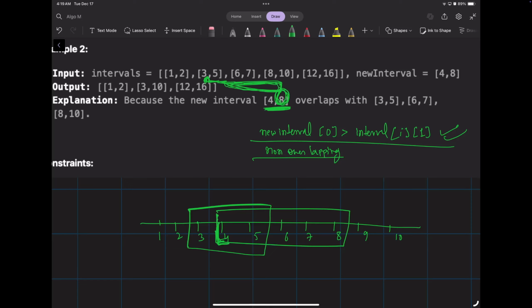When can we for sure say, just by one comparison each time, if it is overlapping or not? You can clearly see 4 and 5 is one overlapping point here.